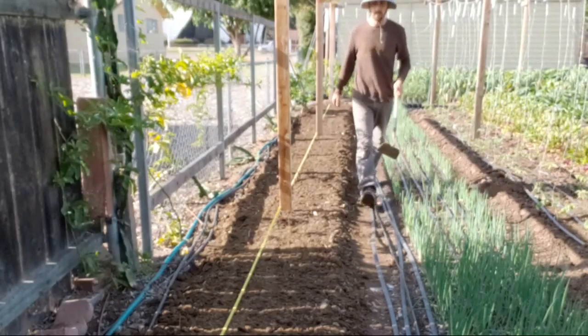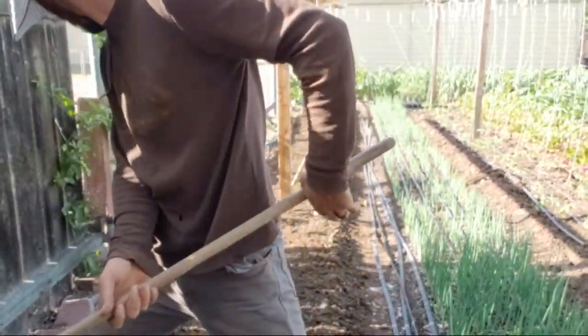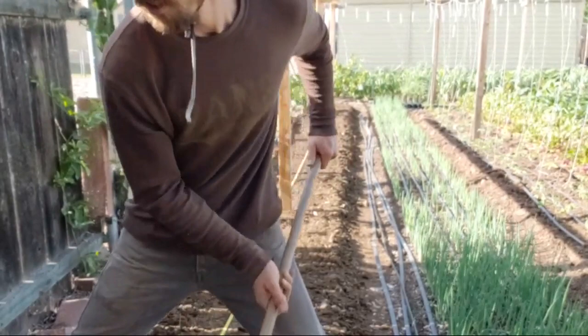So, let's put my first tomato here. I want to make sure to space these as wide as I can in the bed.